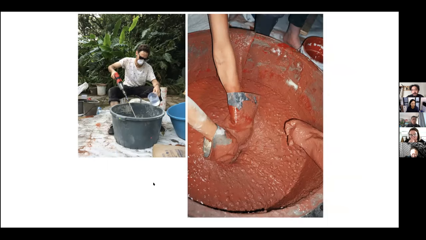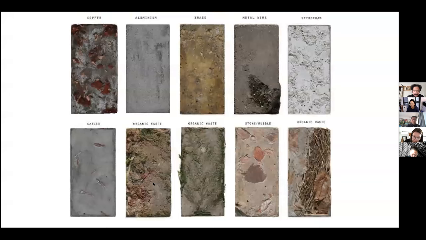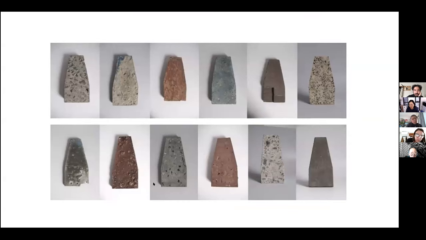For instance, you can put in a lot of pigments to change the color, and that's really simple. But you can also mix in plants, different types of metal or stones, and see the different kinds of reactions concrete has with different materials. We encouraged students to come up with these small test samples, which we were able to use over the years, because obviously the more samples there are, the easier it is to come up with a concrete proposal. There are some other students' works in terms of samples.